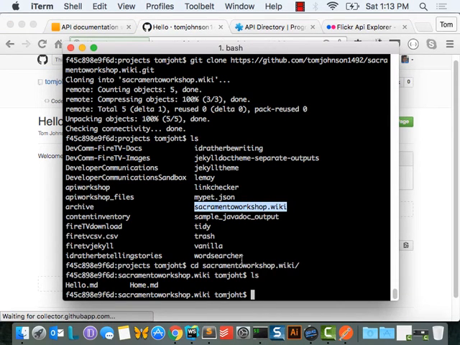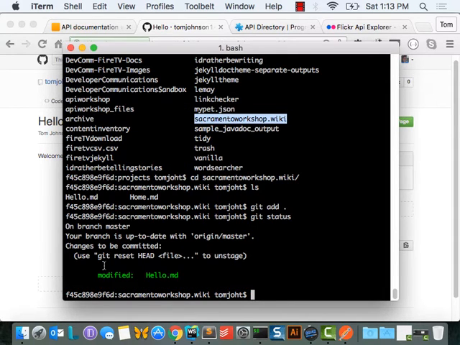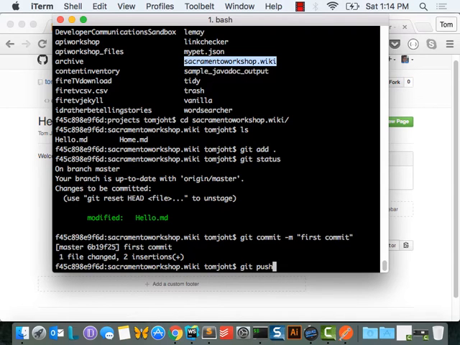So what you do in GitHub is you add all your pages to your repository. So you type git add and then dot for everything. Git status to see the status of all the files that are being tracked by Git. And then you do git commit -m and you type a commit message like that. I don't know, you probably can't see this very well. But this would be your commit, and then you push it back to the server with git push.